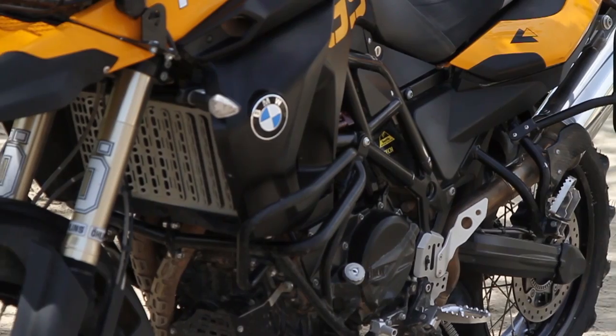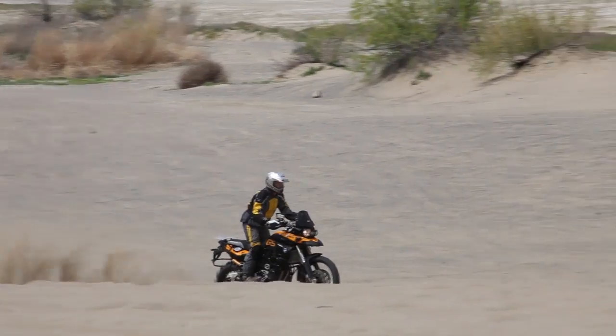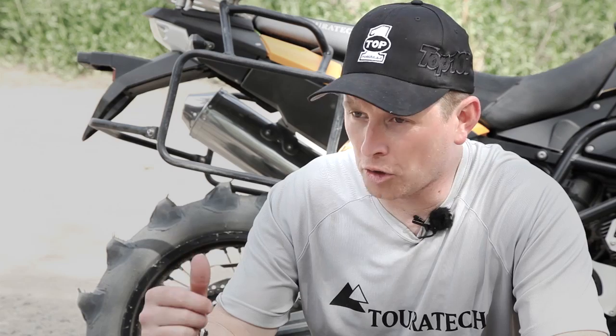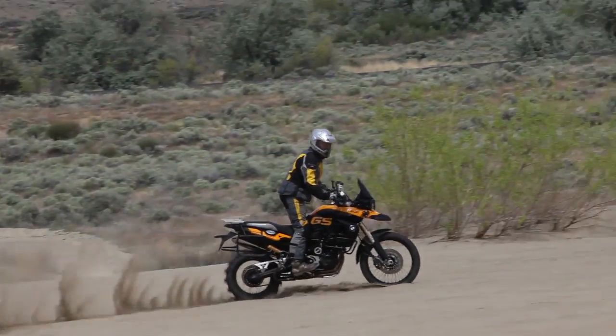So we brought it back to camp, swapped out the regular tire for the paddle tire, and instantly there was a huge difference. It hooks up almost like you're on a gravel road or even on asphalt. All those paddles just dig in. It really doesn't even spin that much. It just hooks up and goes, picks up the front end, so it's great when you're on the gas.